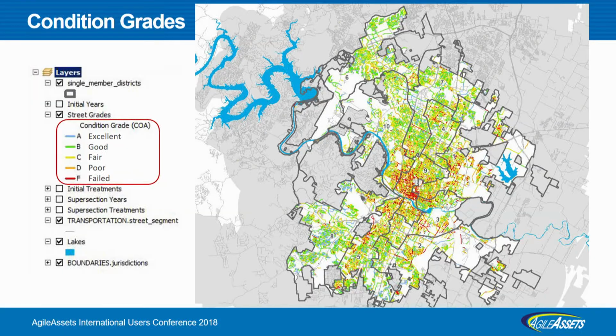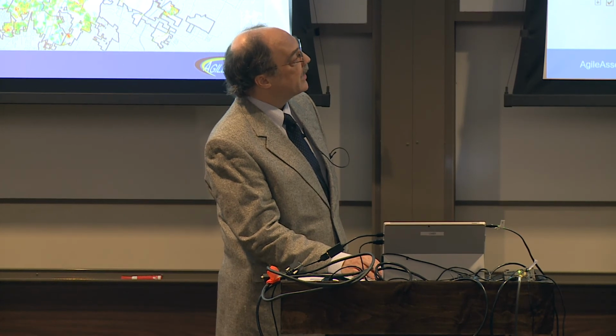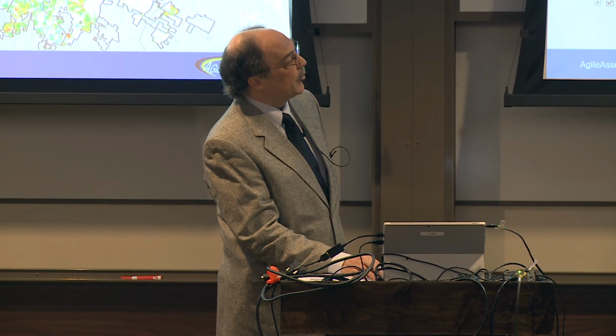So here are the scores. I told you that there was pretty good correspondence between the old Austin and the scores. And you can see downtown and old West Austin and old North Austin are still showing to be streets that are a bit rough. For public reporting, we use a 5-point scale that's basically like your old report card letter grades: A, B, C, D, and F. That's mostly comprised of that roughness score.